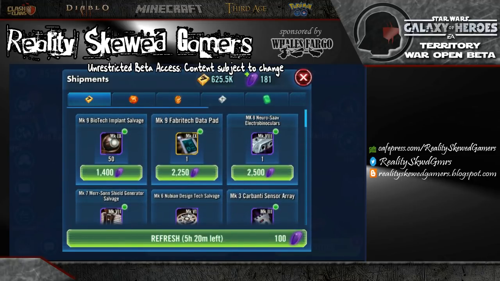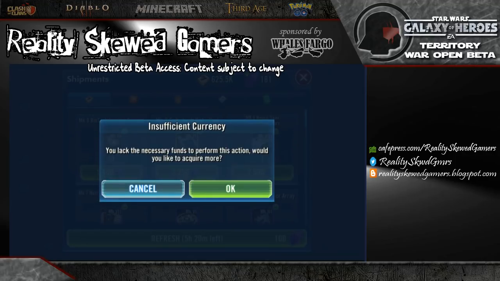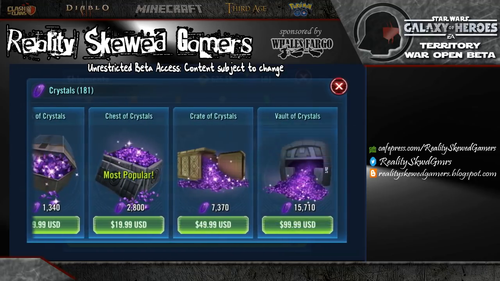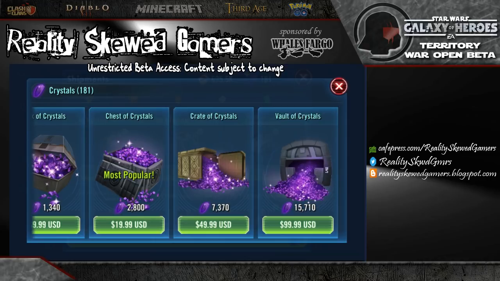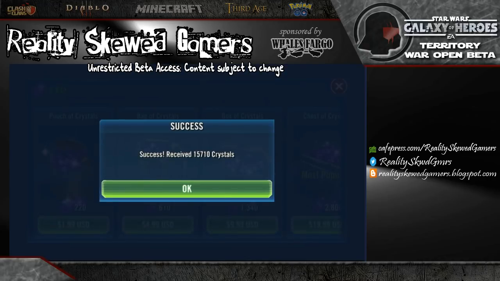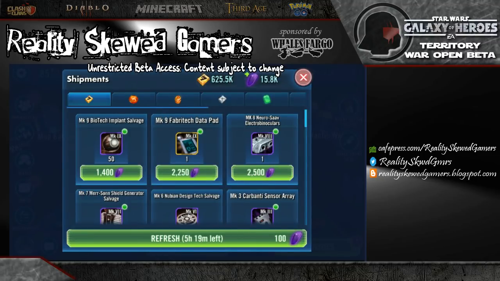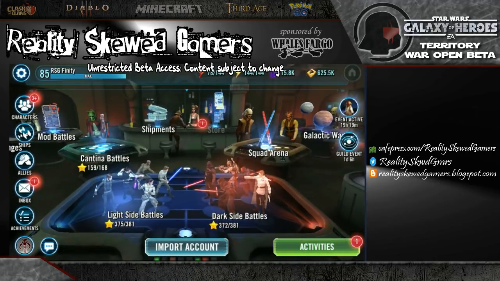okay, so now when I try to buy this one, I only have 181 crystals, and I am now trying to buy something for 2,500. So when I do this, I will say yes, and it will tell me I lack necessary funds, so do I want to acquire more? I say okay, and now you get to the screen where it lets you buy crystals. Now, I have no credit card attached to this, so it's not like it can actually charge me. So I can go ahead and pick my vault. It tells me I have received my 15,000 crystals. And you'll see that my crystal number has increased, as well as an email telling me that I have purchased the 15,700 crystals.